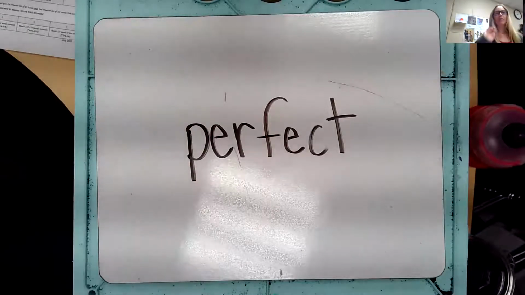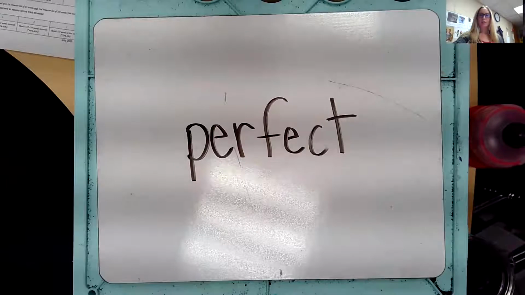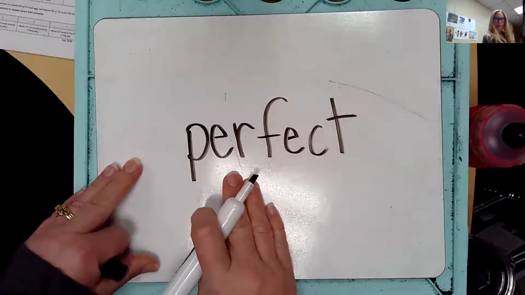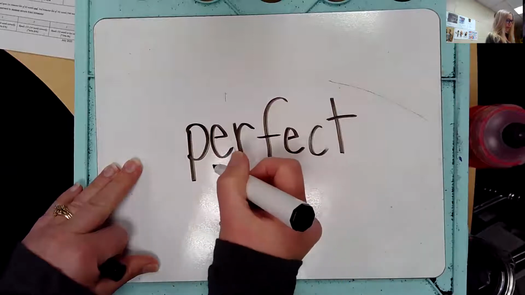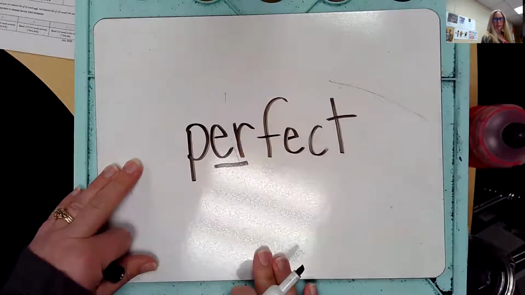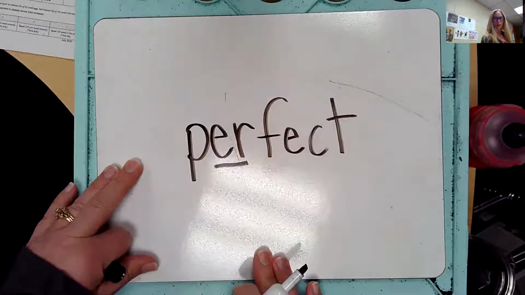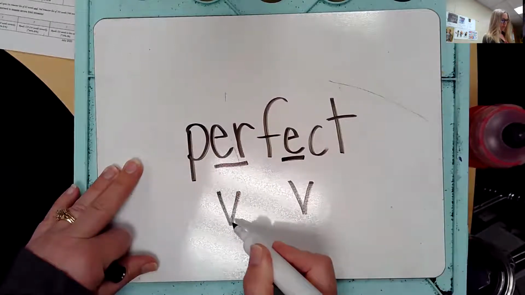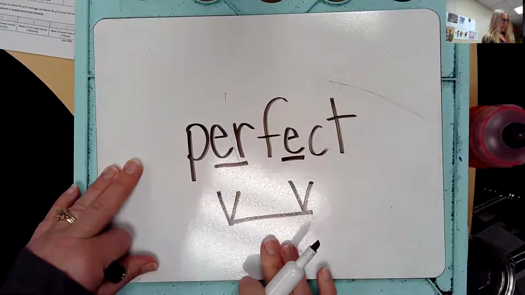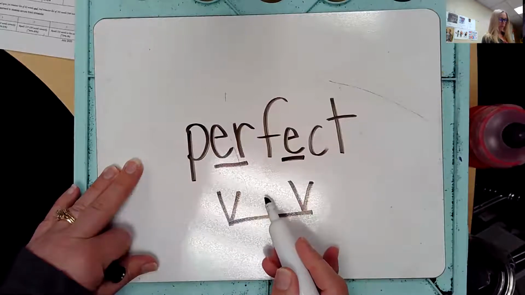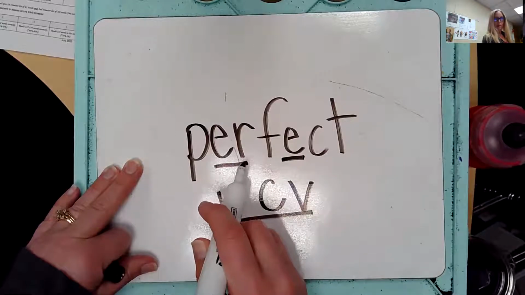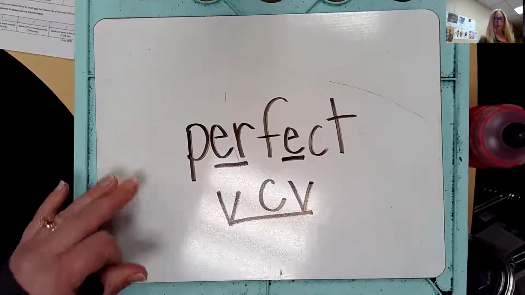All right, so remember the first step to dividing words into syllables, we're going to underline the vowels. Now, notice right here we have an ER, so we have to keep that ER together because that is an R control. Keep going through, and I see the E. We're going to mark them with a V. Draw the bridge. All right, come on back. Mark anything in between. We have the F. That's all we have because the R is part of the vowel, so we cannot mark that as a consonant.